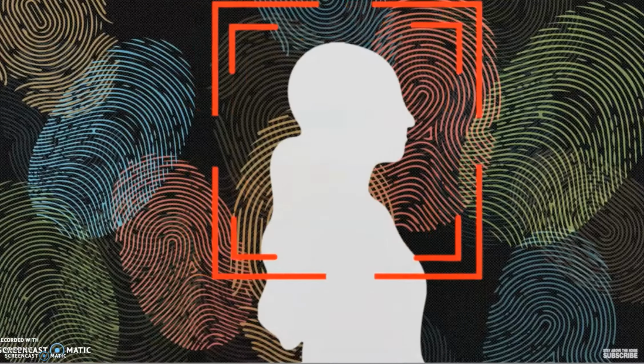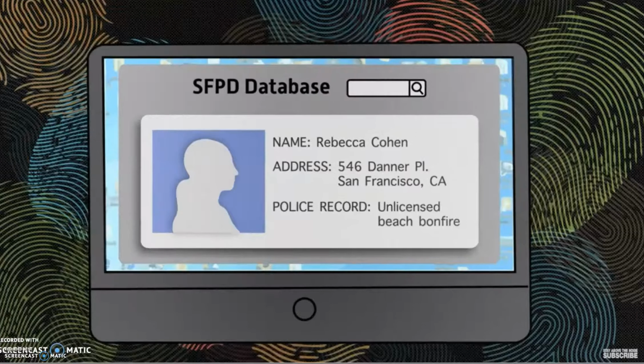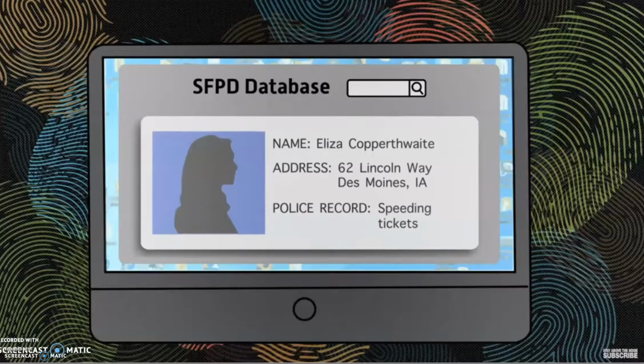The government is also partnering with some airlines to use facial recognition instead of boarding passes. For U.S. citizens, the facial scans are checked against photos stored in police databases. Now, you may be thinking, I've never committed a crime. My face isn't going to be in a police database. Well, police and the FBI have scanned millions of faces using driver's licenses and passport photos.